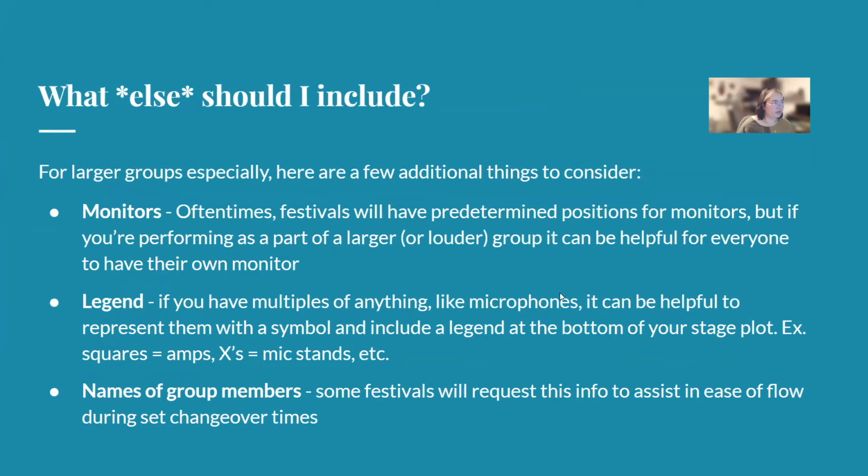A few other items, particularly for larger groups, these are a few good things to consider. So monitors, you can include monitor placement if you'd like. Oftentimes, festivals will have preset positions for monitors, but if you're performing as a part of a larger or louder group, it can be really helpful for each band member to have their own monitor. Typically, they're like the little wedge style, triangular monitors that are just angled up a bit so that you can hear yourself better.